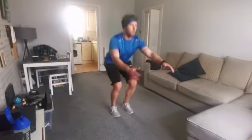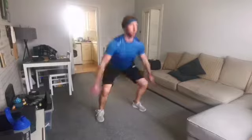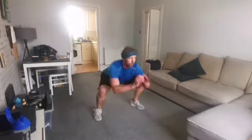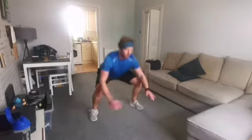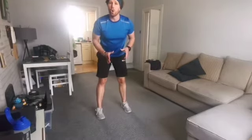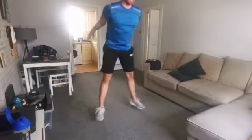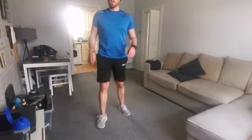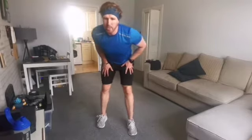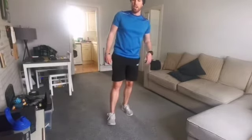Three, two, one, let's see you go. Not too much focus on the jump, more focus on getting that depth. So drop down up, moving across. Nice, well done, keep it going there. Five seconds, four, three, two, one.